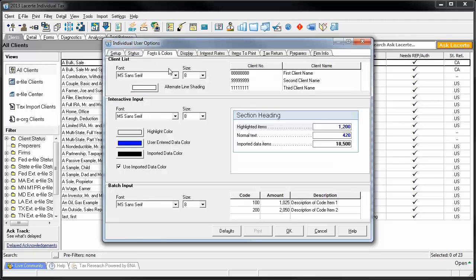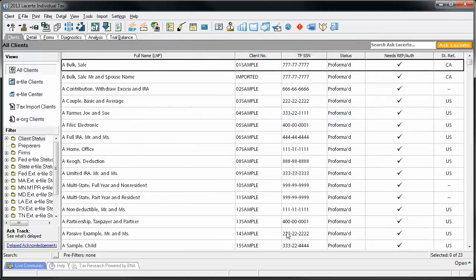Let's change this font to Myriad Arabic. As you can see, the example on the right is now smaller than the default, so I'm going to increase the font size to 14. Let's look at that result now. This is the result of that change, and you can see that it's easy to read.